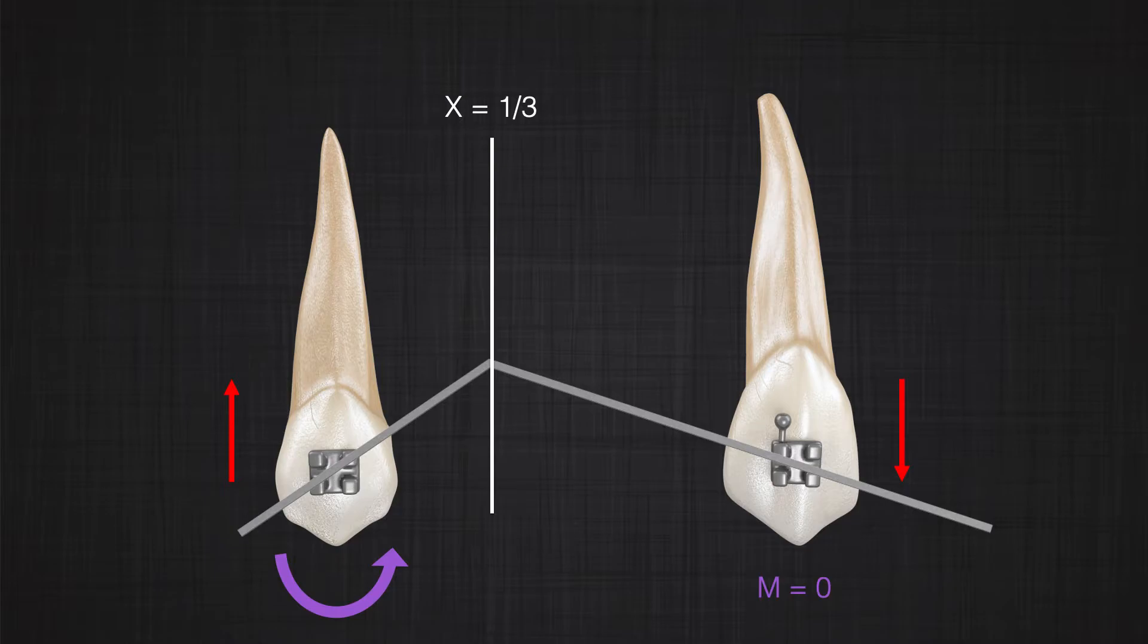At this moment, the only way that we can compensate and have the equilibrium in the system for this large moment that appears in the premolar, you need to have your larger vertical forces. Is this system reminds you of something? Yes. It is very similar to the one-couple system. You have only one couple in one side and you have no moment on the other side. Even though in both sides you have two contact attachments, at this specific moment it looks like one-couple system.